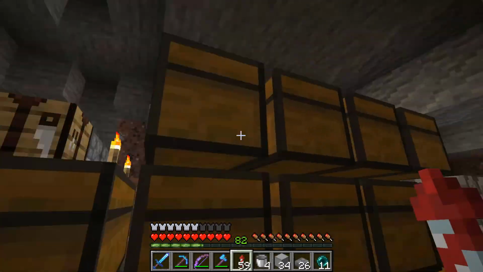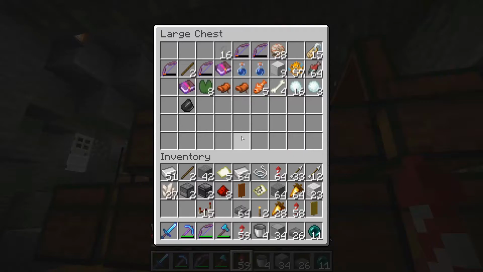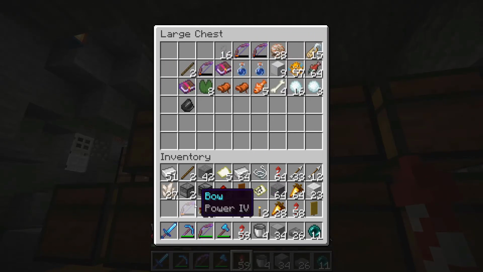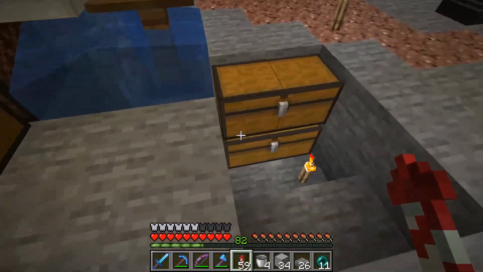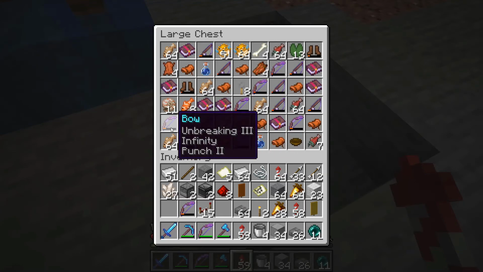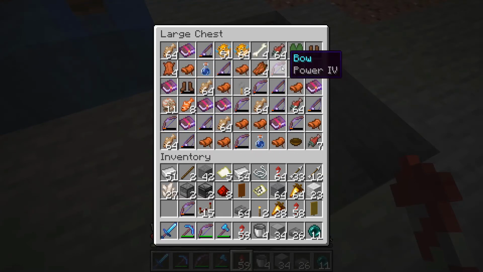Let's go here. I have bows. There we go. I don't need... No, that's a... We'll take that one. And that one.